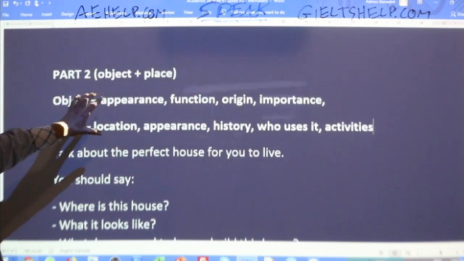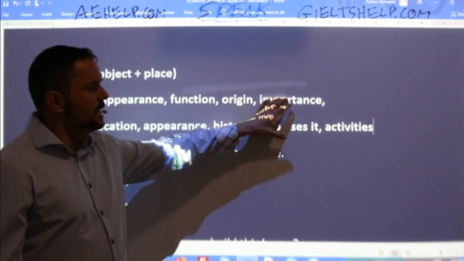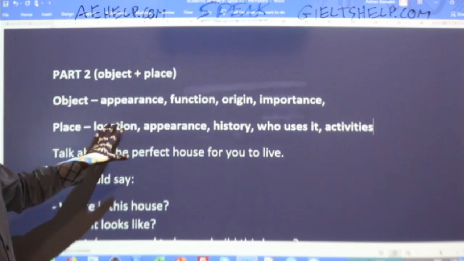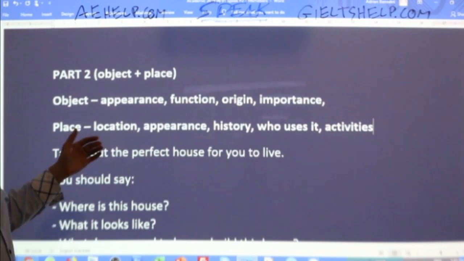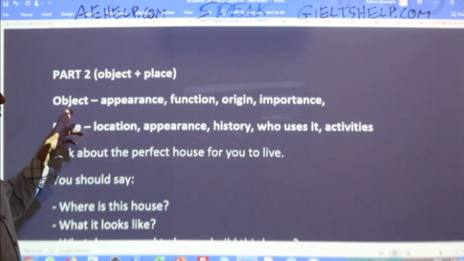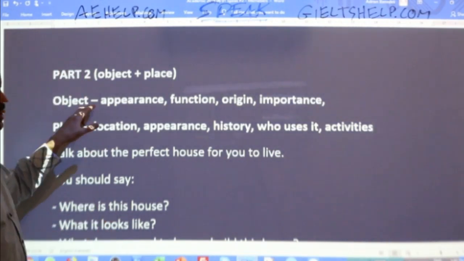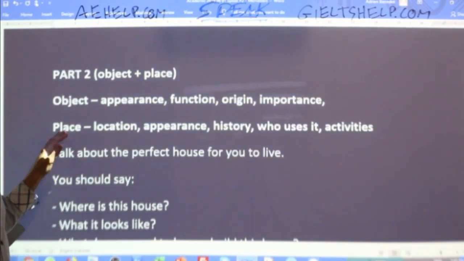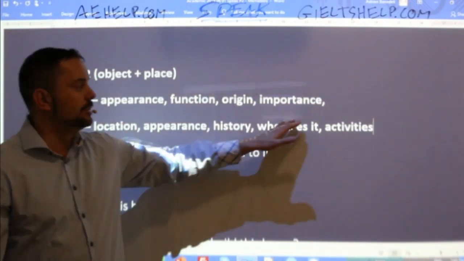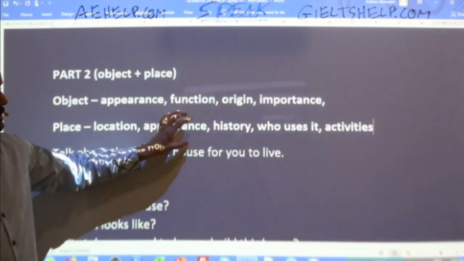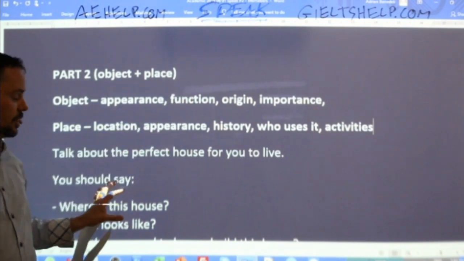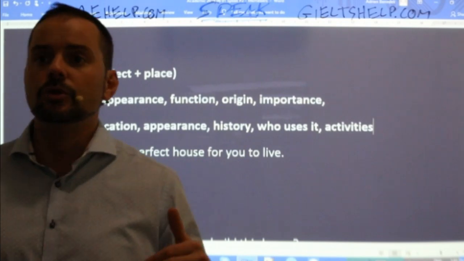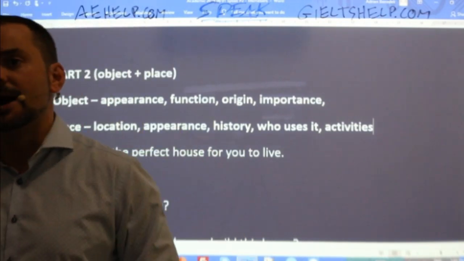So now you have these important ideas. And again, when you practice at home, members, viewers, you should have these ideas memorized. So you should know that if you get a cue card that's about an object, you need to think about these 4 points. If you get a card that's about a place, you need to think about these points. If you talk about these points and you look at the questions on the card, you will get a very high band score. Okay, you will do really, really well. All right.